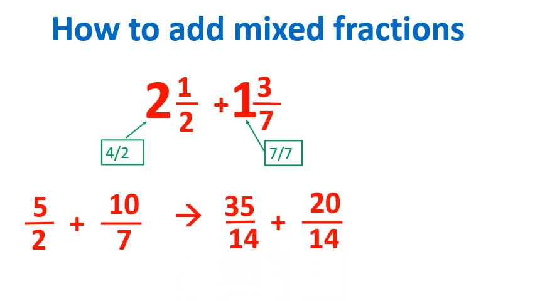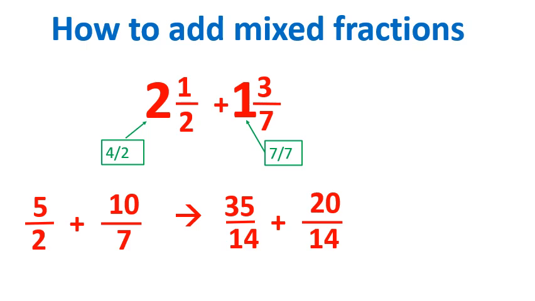So we're going to rewrite 5/2 to be 35/14. The way we did that is to get the denominator of 2 to become 14, we multiplied it by 7. And if we do that to the denominator, we need to do that to the numerator. So 5 times 7 is 35, and 2 times 7 is 14. So 5/2 is the same thing as 35/14. And then the 10/7, we need to convert that into a form where 14 is the denominator. So we're going to multiply the numerator and the denominator by 2. So 10/7 is equivalent to 20/14.